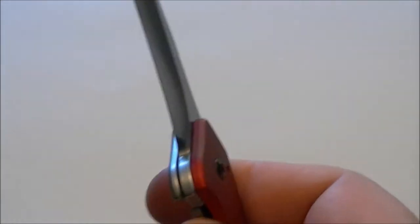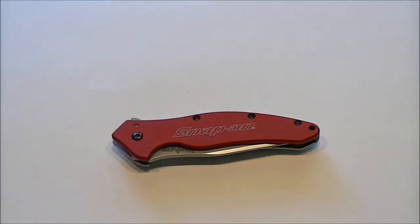It's got the back spacer and is fairly well centered. It's actually a larger knife, which I'm okay with. Some specs: the blade length is three and a half inches, closed at four and three-eighths inches, and overall is seven and seven-eighths inches. It weighs four point two ounces, which is a little heavy. The steel is 14C28N, which I'm not very familiar with.